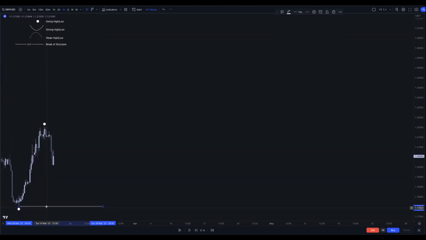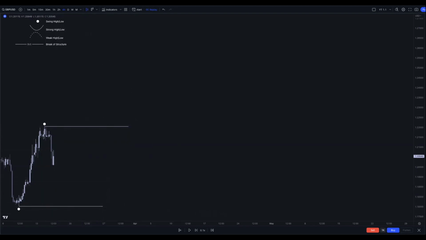So this is our swing range. So anything that happens in here is going to be all internal structure. You know, you can't have internal without swing, and you can't have swing without internal. Basically, this is just the large framework that we're playing with. This is the sandbox. This is how big the sandbox is that we're playing in, right?